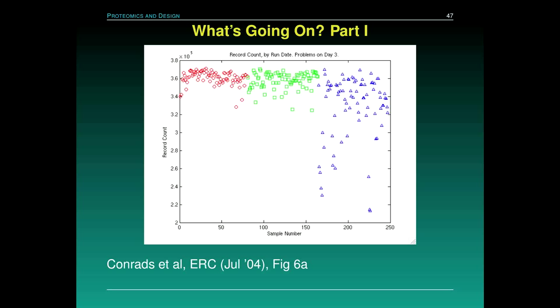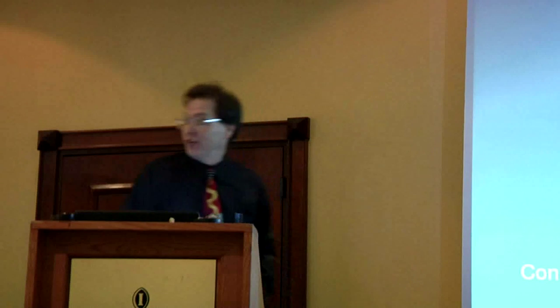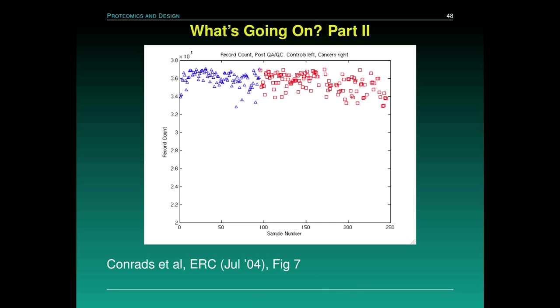So we thought, okay, that might not be good, but okay, they know the good ones, so maybe we don't have to use all the spectra, maybe we just keep the good ones. So okay, actually they have a separate plot showing the quality scores of the ones they used. So here is a plot of the ones that they used, okay, they're all up at the top, but I've done something tricky here, I've changed plotting symbols. These blue triangles indicate that this sample was a control. The red squares indicate that the sample was a cancer.